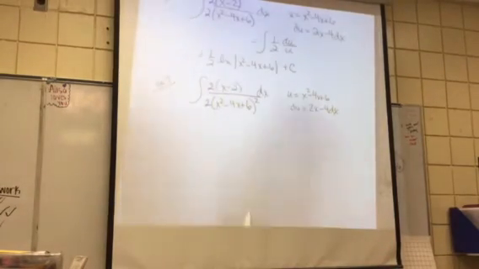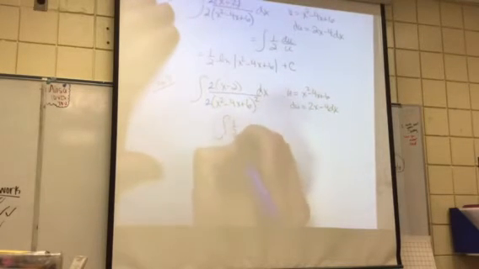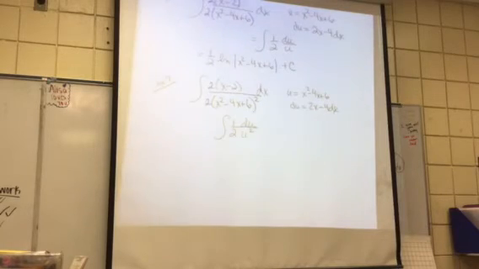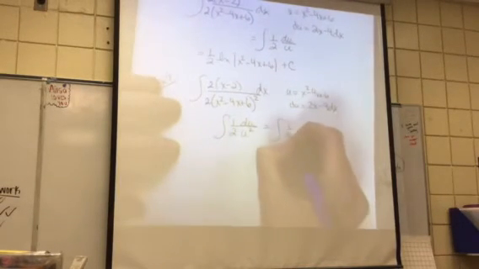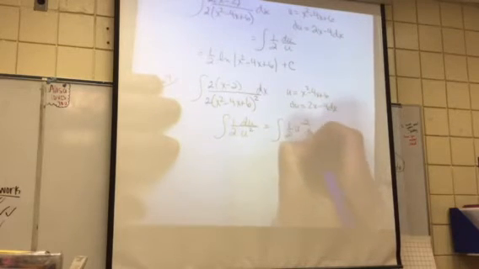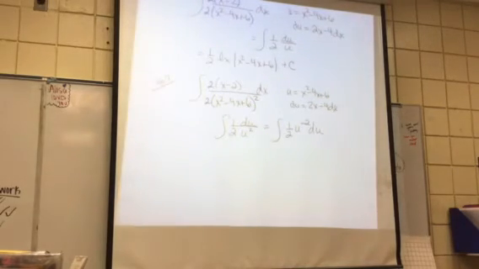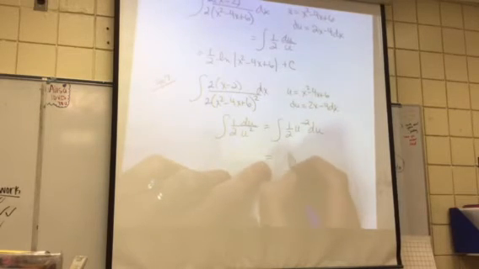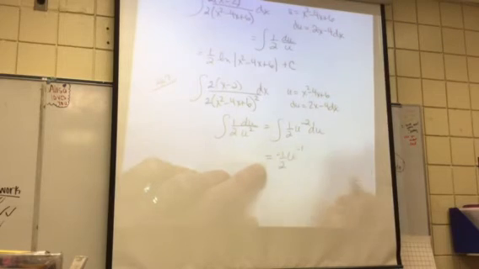Now when you rewrite it, what do you think, Bennett? 1/2 du over u squared. Very nice. So couldn't I now rewrite that as 1/2 u to the negative 2 du? Now you can integrate that just using your exponent rules. Add 1 to the exponent, u to the negative 1, divide by negative 1 gives us negative 1/2 plus c.